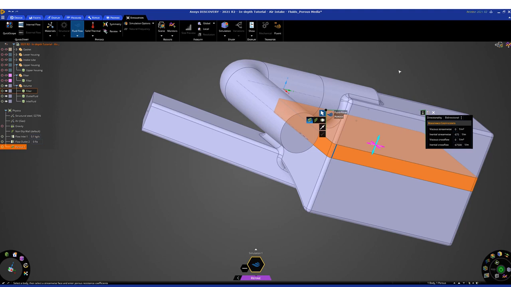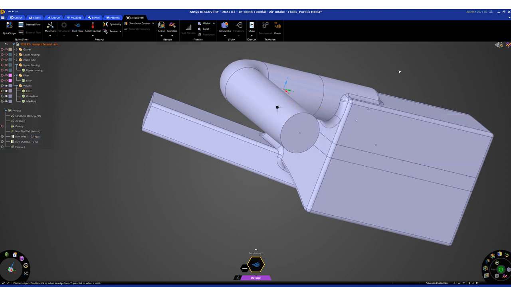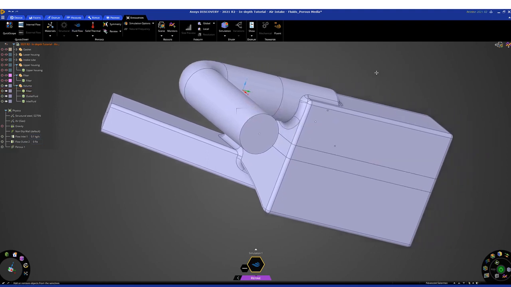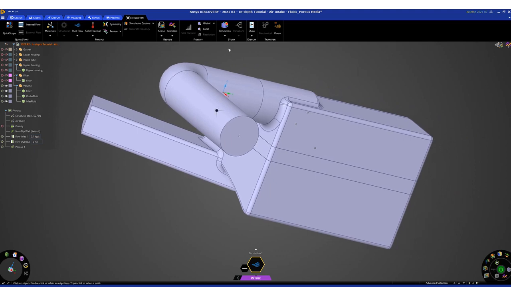We could also have a look at the mesh, which is possible to control here in the refine mode, and the fidelity of the result. You can control the mesh by using this slider down here, improving the mesh to the right or decreasing the mesh quality to the left for more rapid evaluations of design, if the result quality is not very crucial.